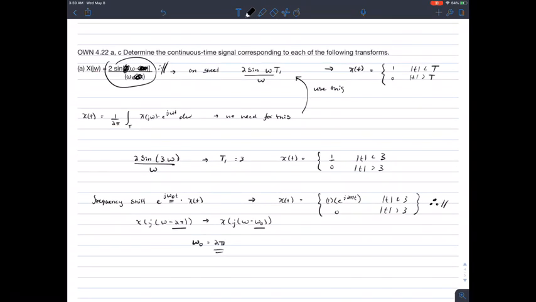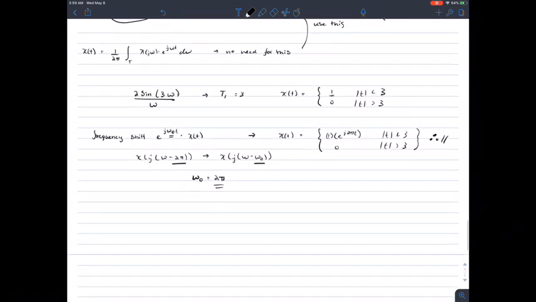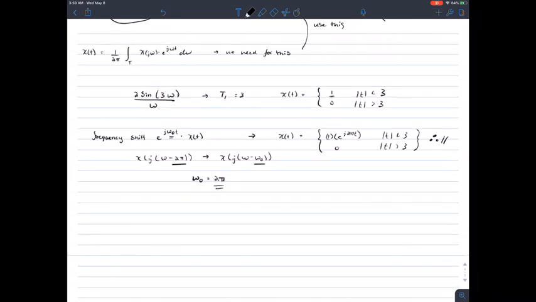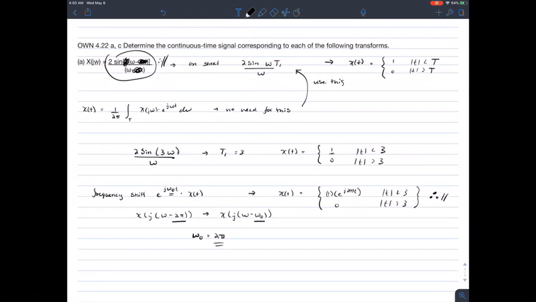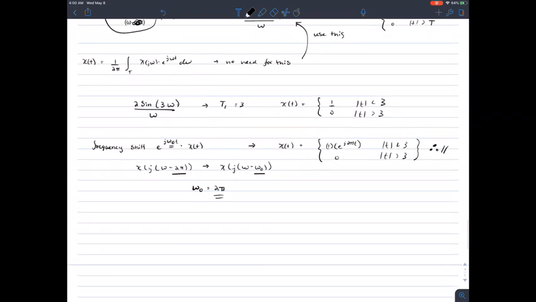I'm gonna go over it just one more time so you can kind of get a better grasp on it. Okay, so the frequency shifting is different for when you have x of t and x of j omega. So you have to realize that there has been a shift in x of j omega to get this correct equation. Okay, not the e to the negative j omega t naught times x of j omega.